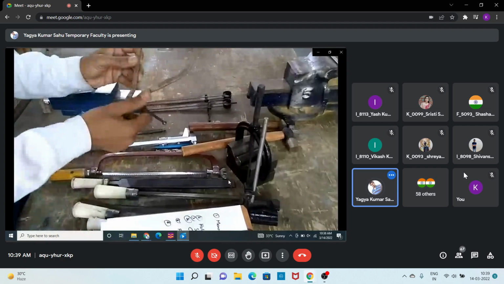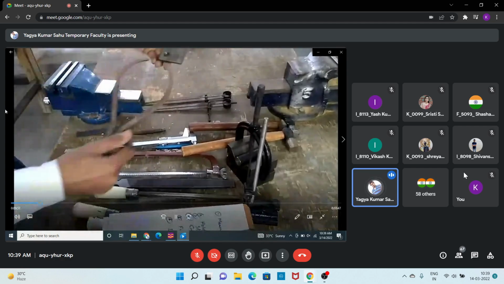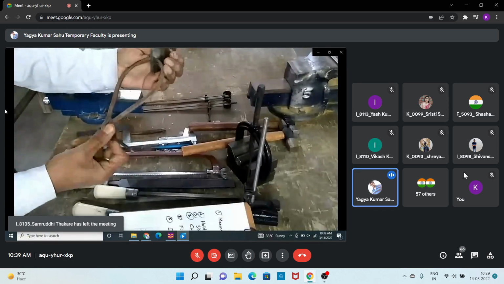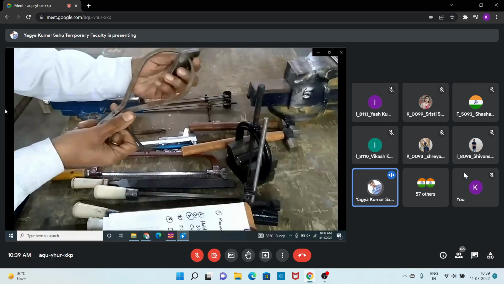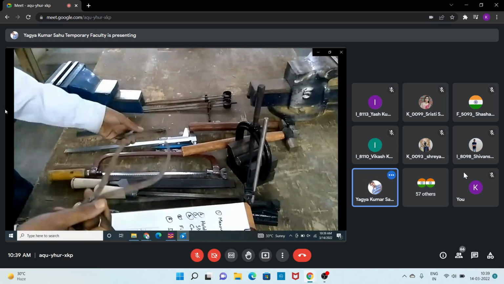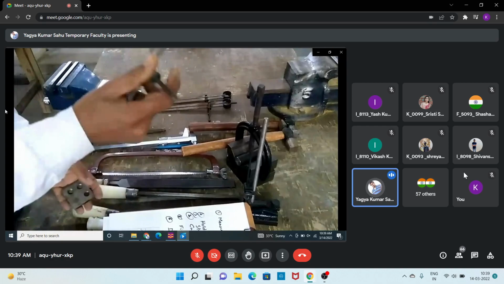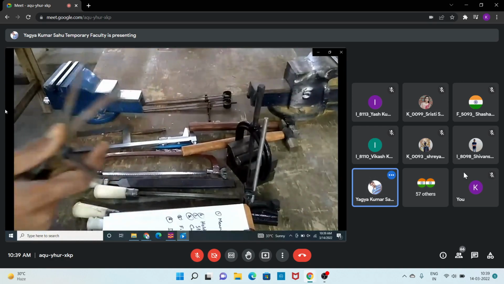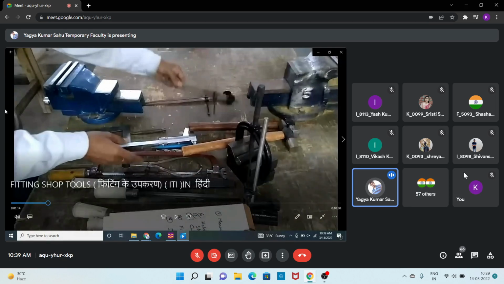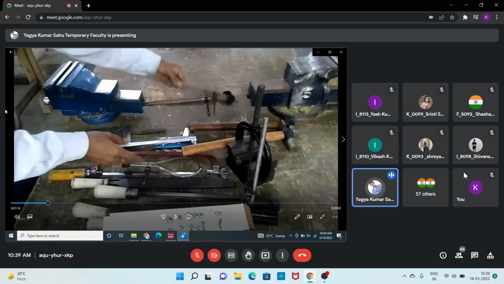What is this? This is a caliper, used to measure the outer radius of an object. This one is the outside caliper. First of all, adjust the two arms of this caliper on the outer surface of the object, and with the help of a normal scale you can measure it.